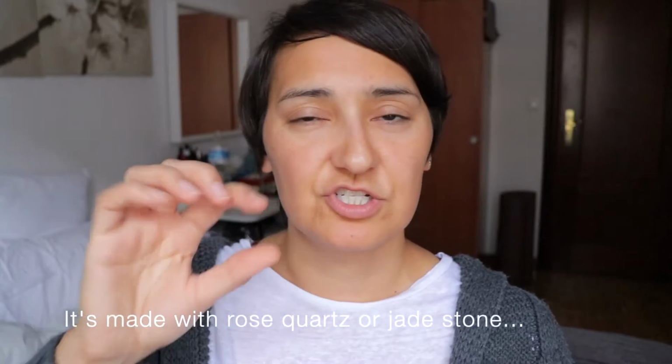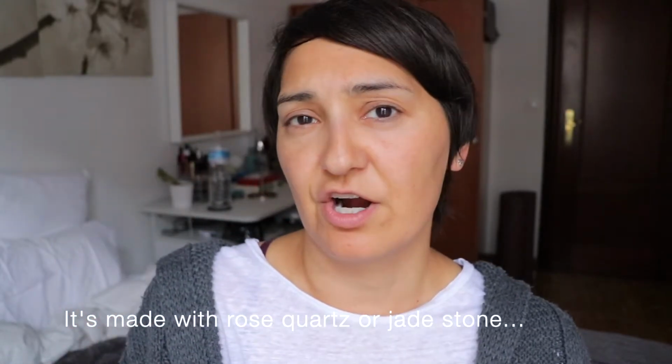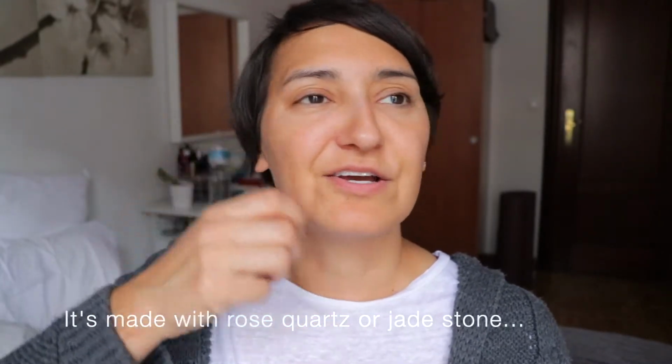I've been hearing so much about the gua sha treatment with the stone. I think some of them are shaped kind of like a heart, and they're flat. And then you do all these motions. It's supposed to help lift your skin and help with lymphatic drainage, which then helps with puffiness and keeping your skin nice and firm, which we like as we age.